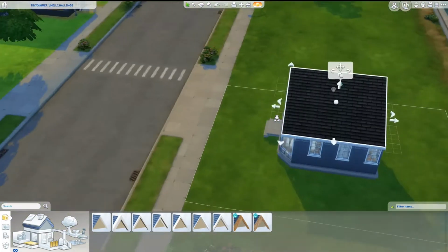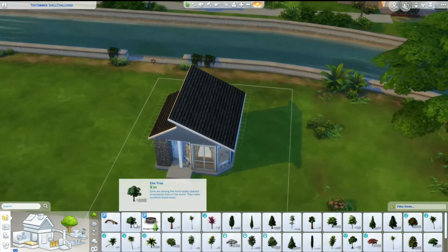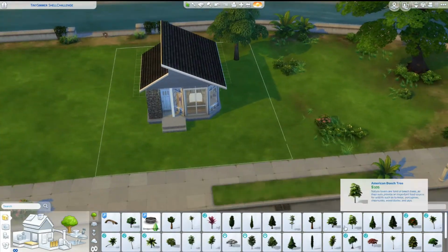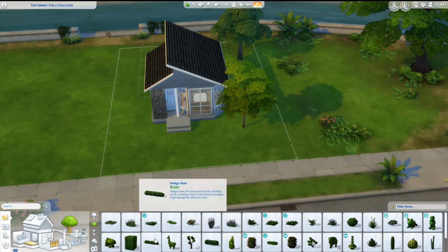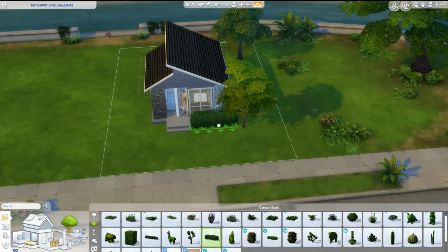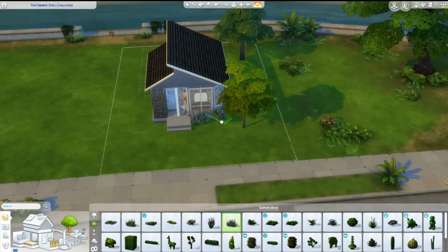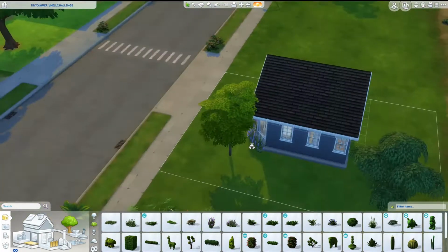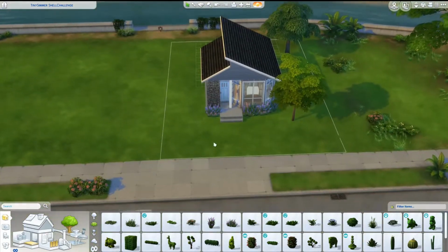So now I think I just need to decorate the outside. So I'm starting to add some foliage in here. I like a lot of greenery around houses. Like I grew up in the woods, so I think having a lot of trees and a lot of greenery is nice. I also had a lot of flower beds when I was growing up, so I think that really adds a lot to a house. So you will need move objects on to place this house, since I'm just kind of layering all these flowers together here. But I think those are really nice too.